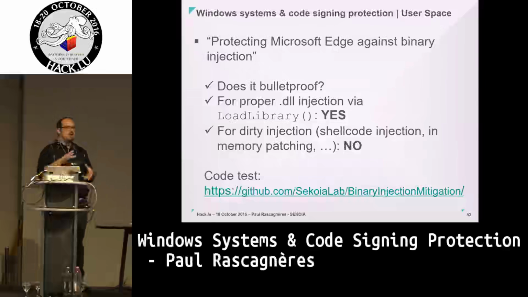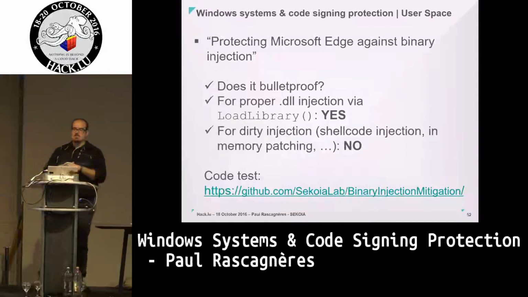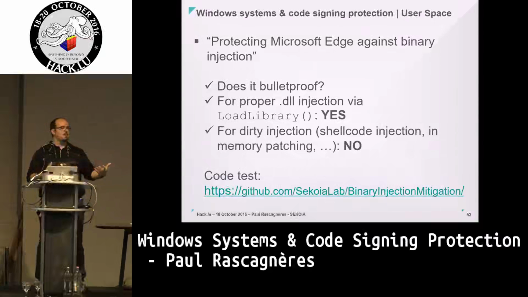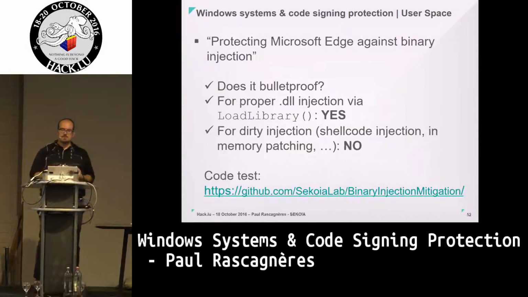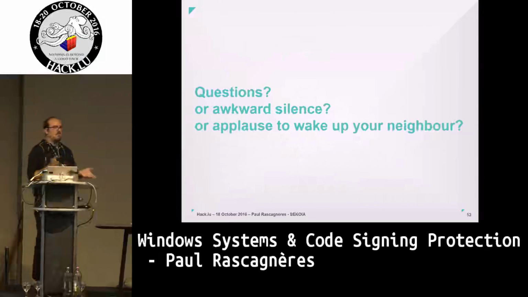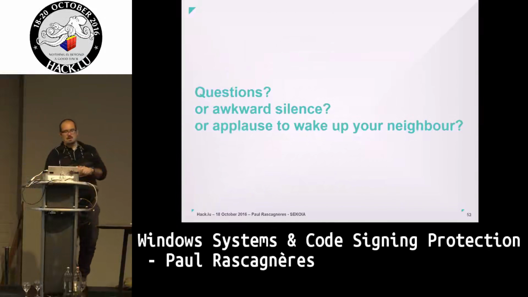So basically, I finished the presentation about these two ways of protection: kernel space and how malware developers can bypass it, and the new user space approach and the new user space implementation on Windows signatures. So if you have questions, feel free.